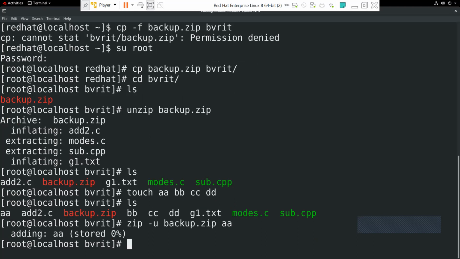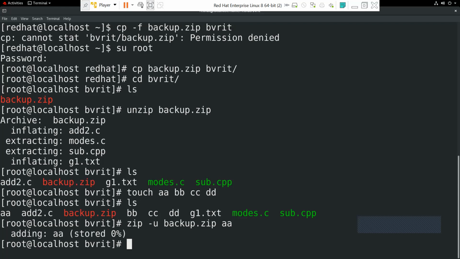Like that, we can update the zipped file by adding a new file. So this is the way of updating. If you want to delete a specific file, we can use an option.